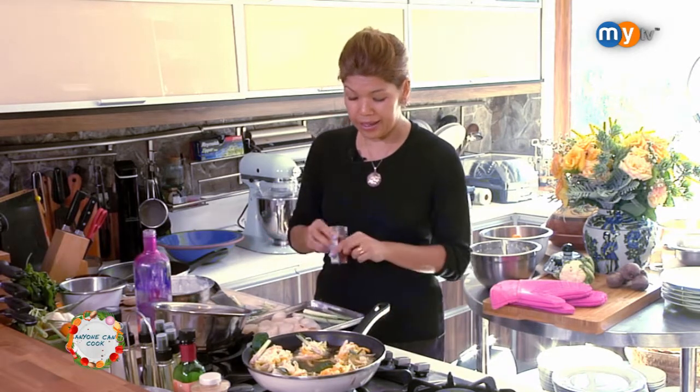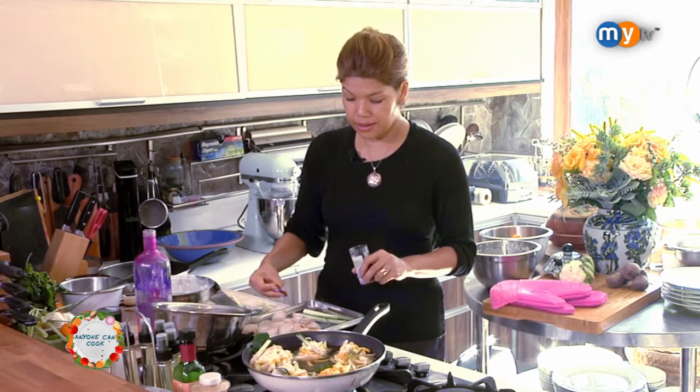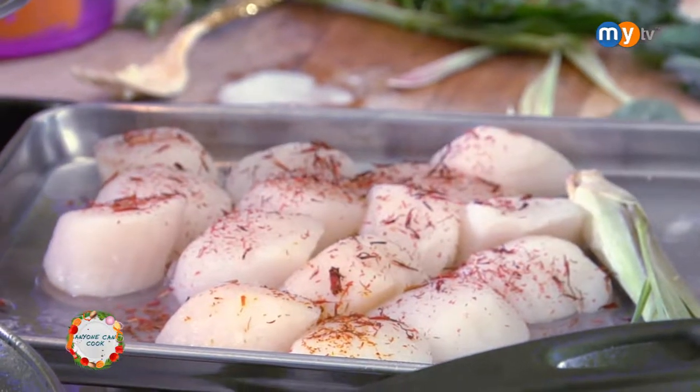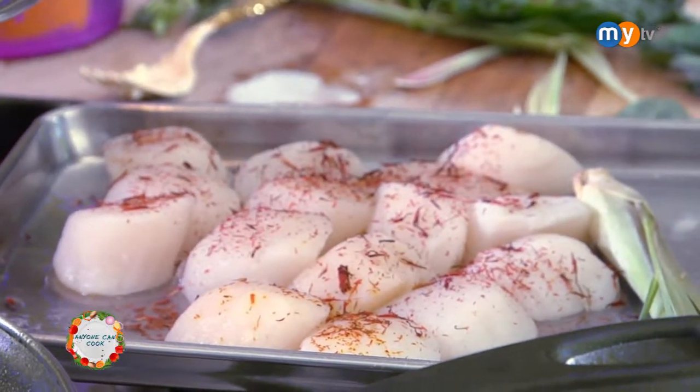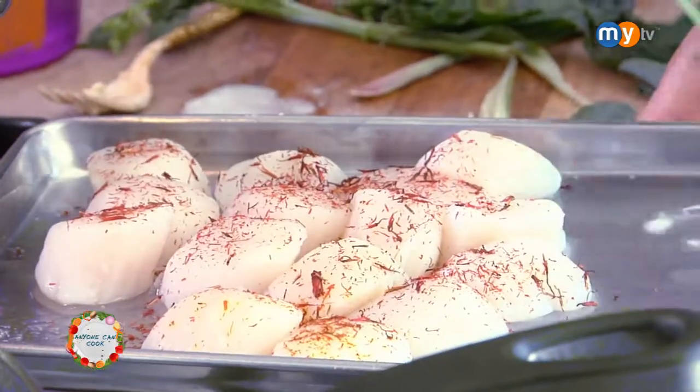So if you look at that, and right now I've seasoned our scallops, and I'm going to marinate this with saffron thread, like full strands of saffron. Take a look so you know the love and the exotic flavor that's gonna go in this.